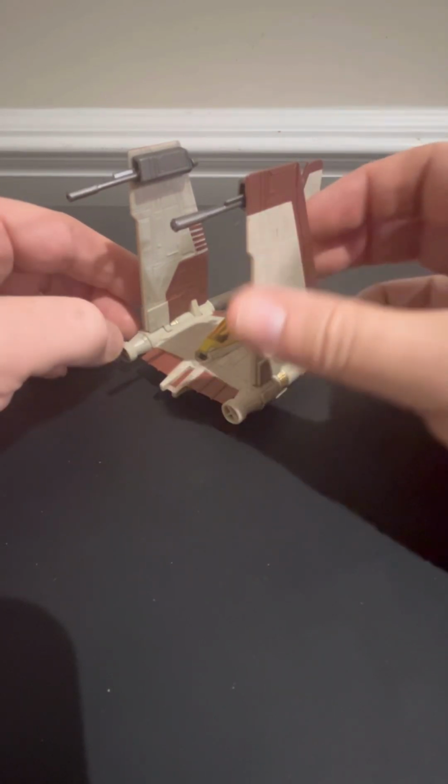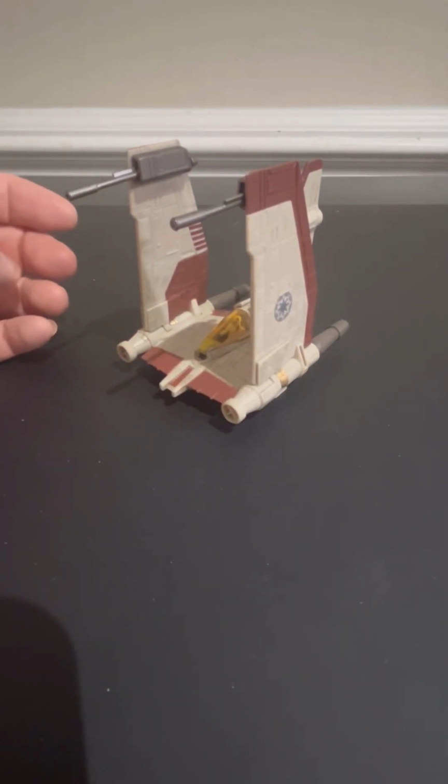But before I go, I got one more thing to show you because I am not opening this one. So we'll be right back.